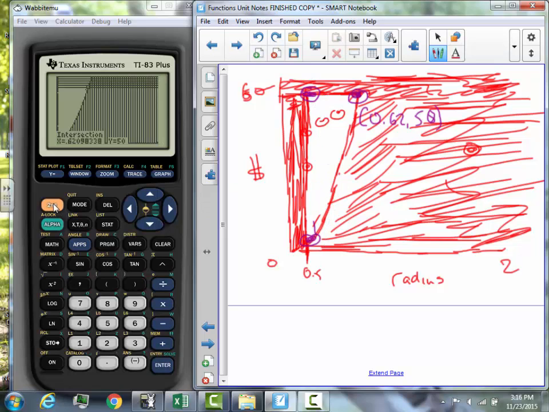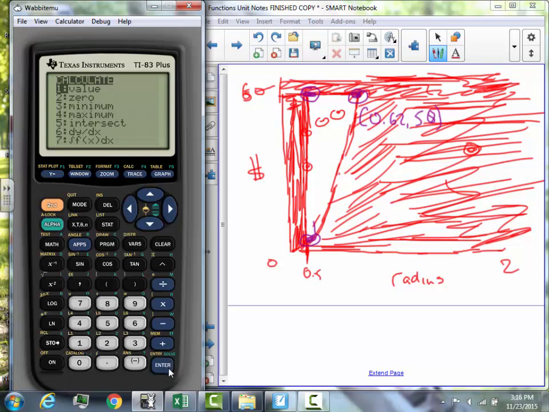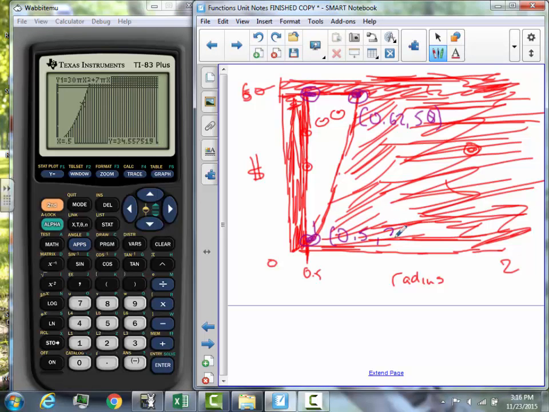I would do this. Go second, calculate the value at 0.5. Okay, apparently I didn't draw 0.5 in a very logical spot. Apparently it's way further over, I guess. But at 0.5, 0.5 goes with 34.55 right about here. What does this imply right here at this point? That's the lowest I can build my table.